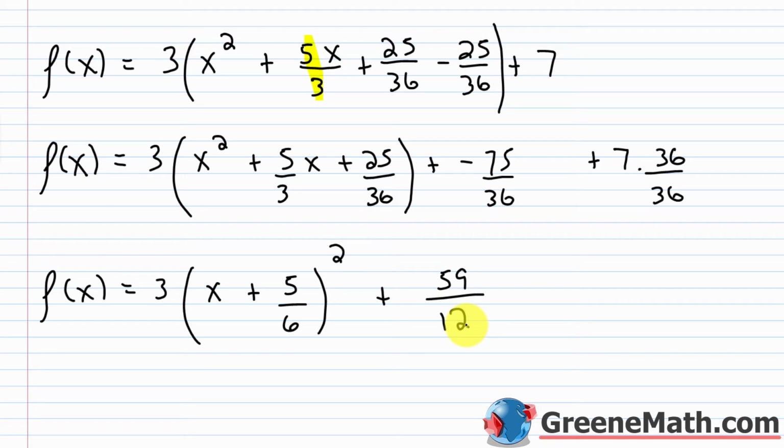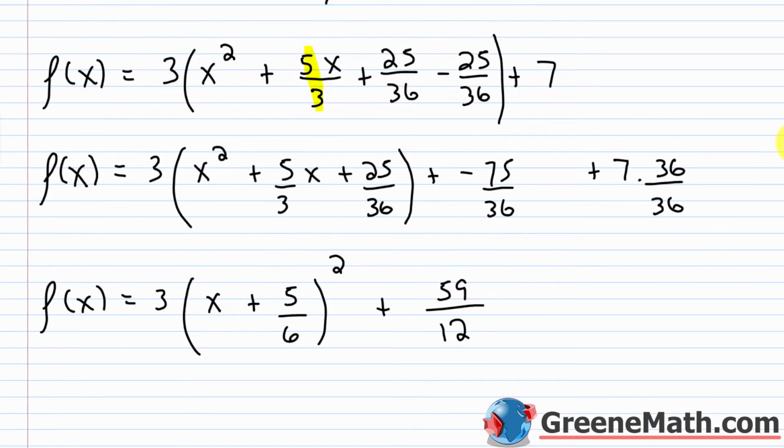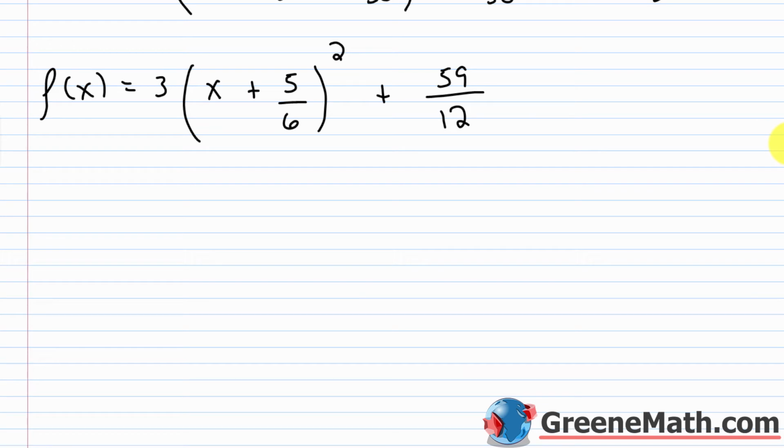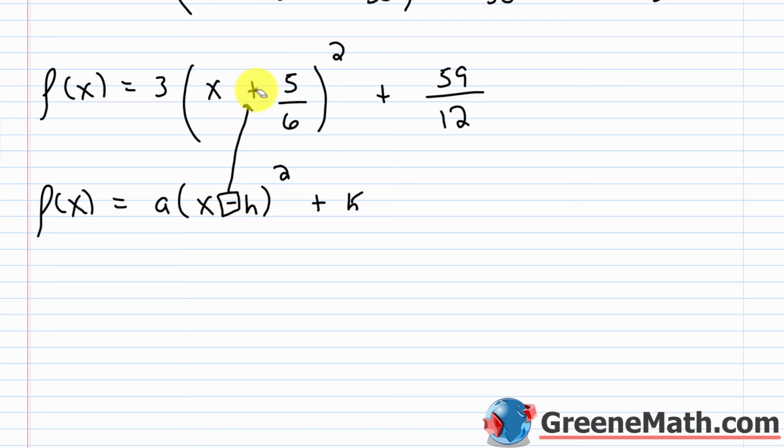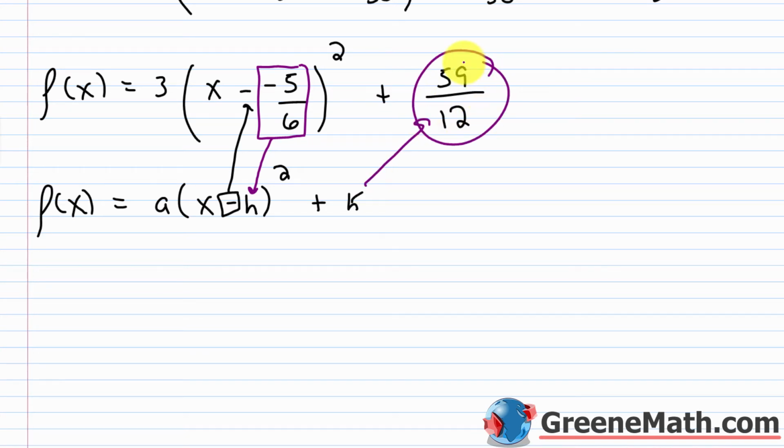Okay, so I have this in vertex form. But again, I've got to match everything up to where I don't make a sign mistake. So the vertex form, again, is f of x is equal to a times the quantity x minus h, squared, and then plus k. This is a minus. Right now, this is a plus. So I've got to change this to minus a negative so that this value right here can be plugged in for h. Then I have plus k. So in this case, I have plus 59/12. That's okay, right? This will just match up completely. That'll be my value for k.